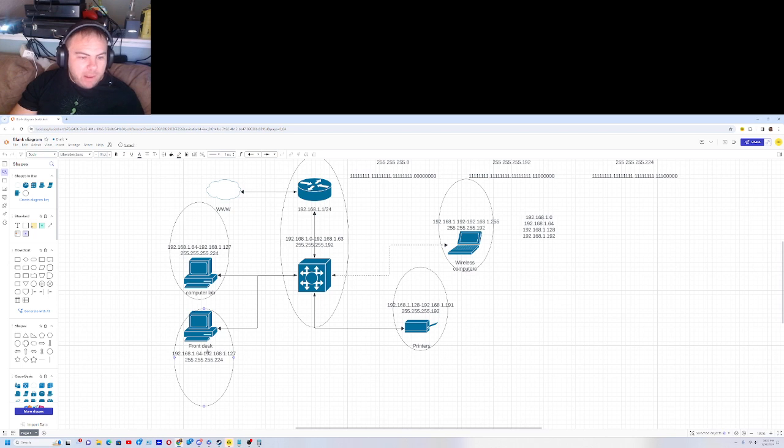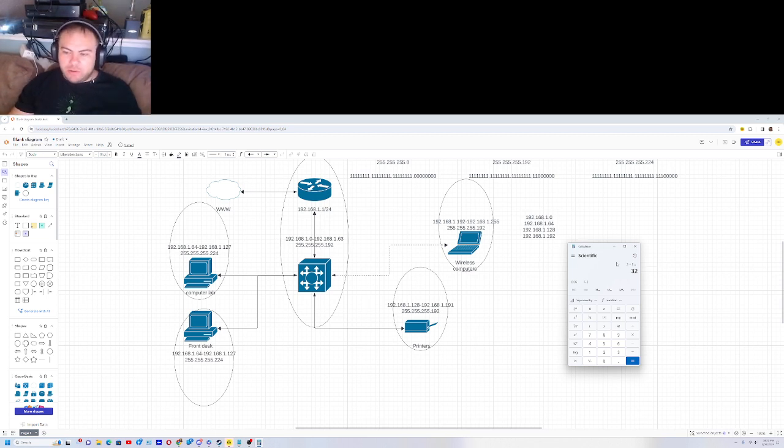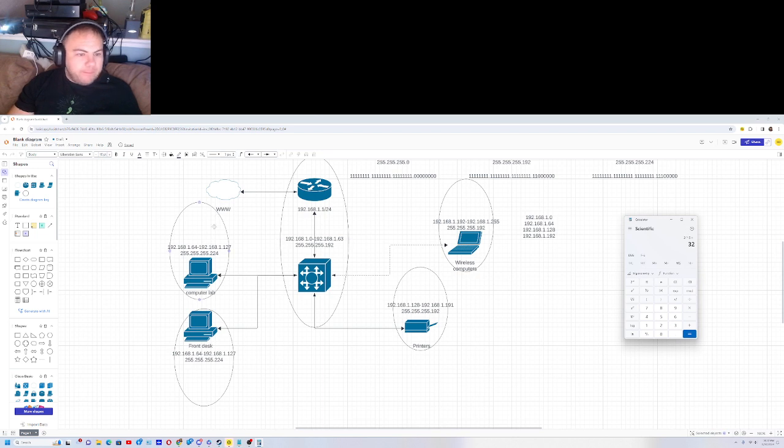All right. And then we now have to figure out, okay, so our IP address range between these two networks was 64 all the way up to 127. Now we're kind of breaking it down the middle. So to figure out our broadcast address of this network, since it's our lower network, we have to take the 5 bits here that still remain. So 1, 2, 3, 4, 5. Those are our host bits. And we're going to go ahead and do 2 to the power of 5. That equals 32. So we have a total of 32 possible IP addresses in this range. All right. So we'll take 64 and we're going to add 32 to that.